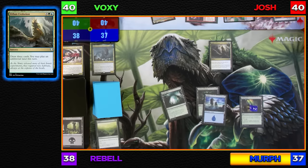Okay. Don't have to discard a hand size this time. Untap. Draw. I'll play this Swamp. And then I'm going to play this Mana Charge Dragon. Oh, wow. So if I attack anyone who doesn't have flyers. Right. And people have mana open. Right. Who knows what can happen. True. I'm not going to be paying much mana into that. Okay, so hold my mana open. Got it. Pass the turn.